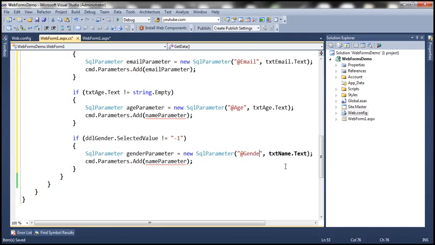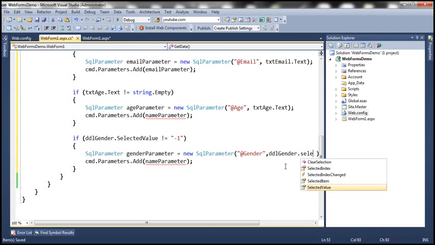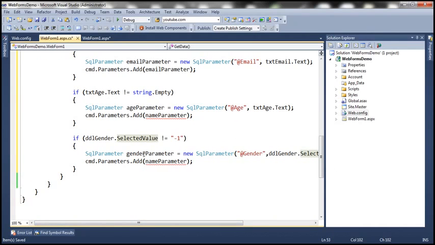The name of the parameter is gender, and we're going to get the value from the drop down list. ddlGender.SelectedValue should give us the value that the user has selected. And then finally we need to pass that to this method. Similarly here, the age parameter needs to be passed.